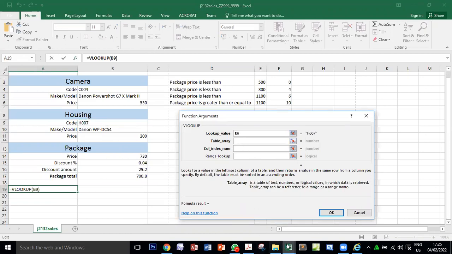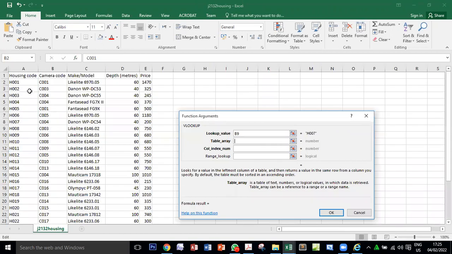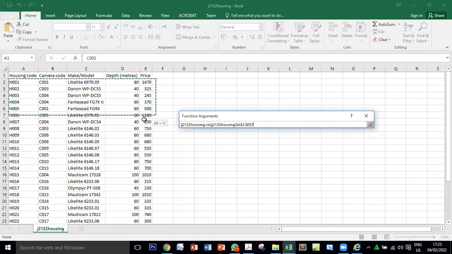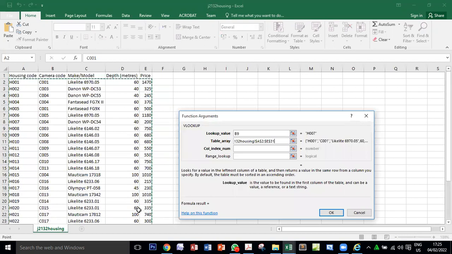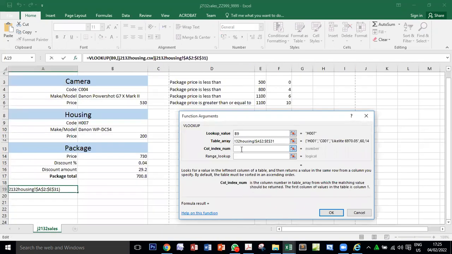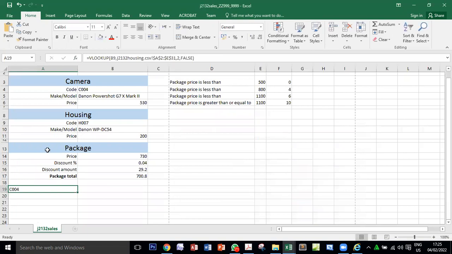The table array is the whole table for housing. Column index number 2, I would like to see the camera code for that corresponding housing code. Range lookup false. See, this housing is made for camera C004. Excellent. Then there is no error.